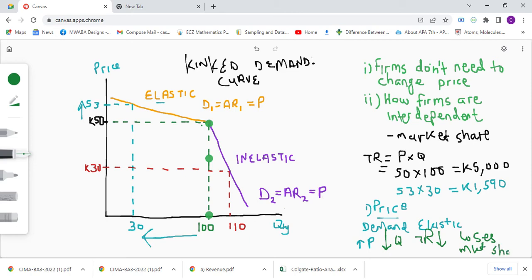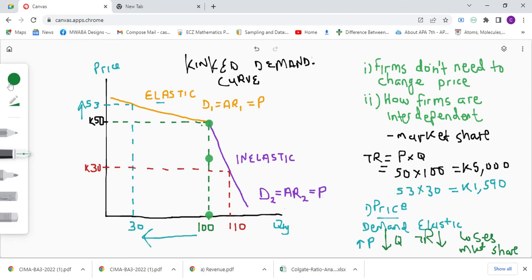So that's why firms are reluctant to increase the price, because when they increase the price, demand will be elastic, meaning demand is going to be very responsive to small changes in price. And if you remember, between price and demand there's an inverse relationship. Whenever price increases, demand goes down. Whenever price reduces, demand goes up. So if demand is elastic, do not increase prices. This will be the effect. Now let's see what happens if a firm reduces the price.